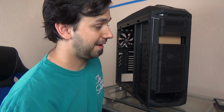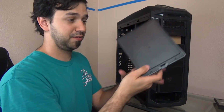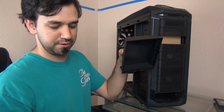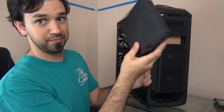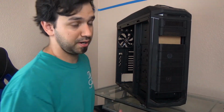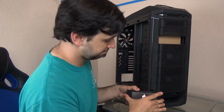In the very front, I have a minor problem. So, first problem is this guy. This is actually a pretty nifty thing. Little cubby compartment underneath all of the hard drives. I actually really liked that. Just slides right down there, and this just covers it.